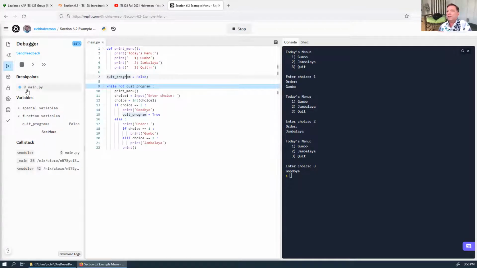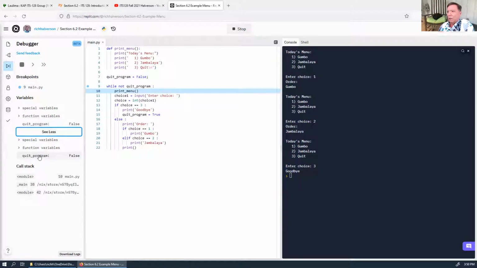Okay, well, we're sitting at this breakpoint. Now I'm going to go one at a time. Here we go. I'm going to go next step. Okay, so while loop, so it doesn't create any new variables or anything. If it were a for loop, you'd see the loop variable appear over here. But okay, so let's go one more.